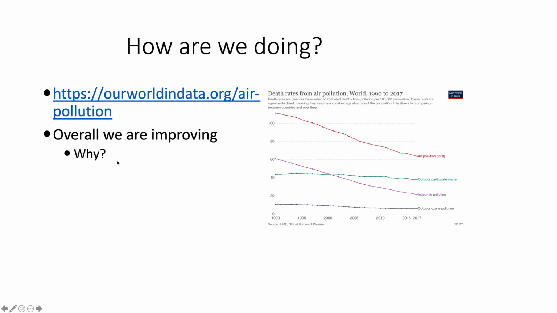If you want to see how we're doing, you could click on this slide. It has a lot of data. I took this from this link. What's really nice, this is up to 2017, is that you can see overall air pollution. This is 1990. I don't know what the x-axis is. Oh, these are deaths per 100,000 people. And you can see that the death rate has dropped, which means that air pollution has been decreasing.